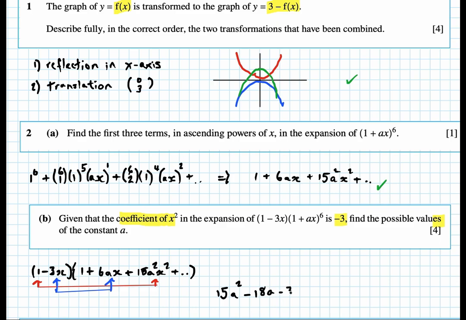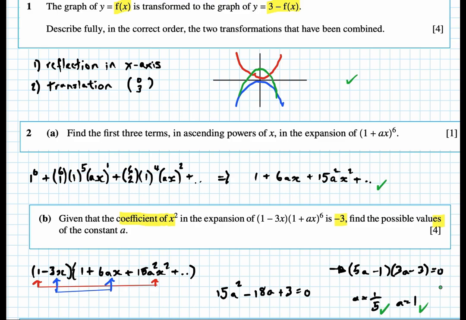and then we have our answer as well. So equals minus 3, or plus 3, of course, as I've written. And of course we can hopefully factorize. If you cannot factorize, you'll always use either complete the square or the quadratic formula. So our answer is a is 1/5, and a is 1. That's question 2 completed.